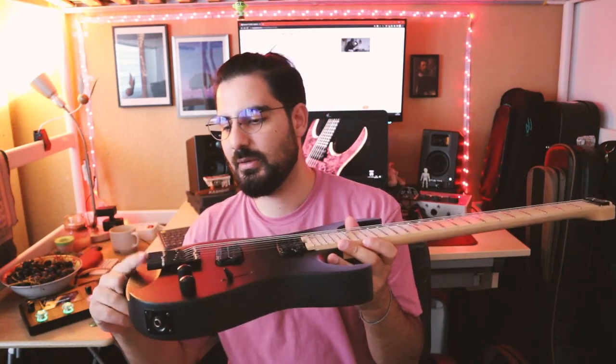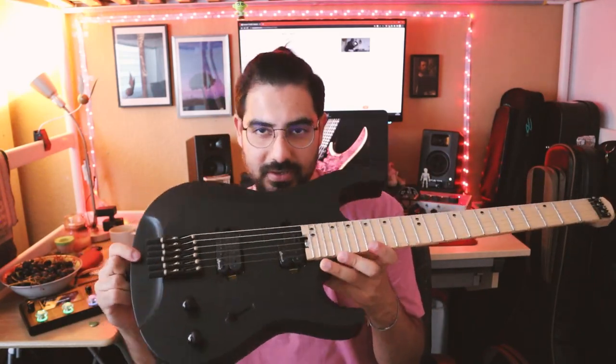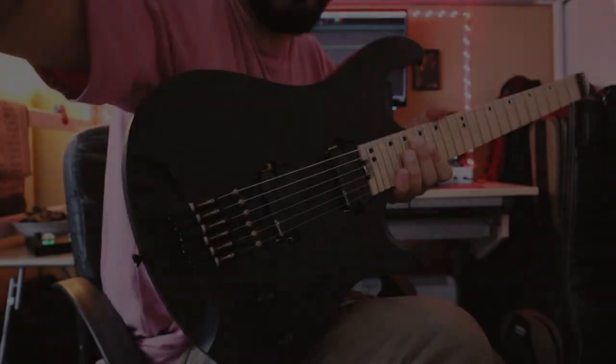For 333 euros you get an absolutely beautiful guitar that is easy to play. Maybe you'll struggle a little bit in the beginning when you have to change the strings, because I did. All in all, a very solid guitar. And now we get to the tones.